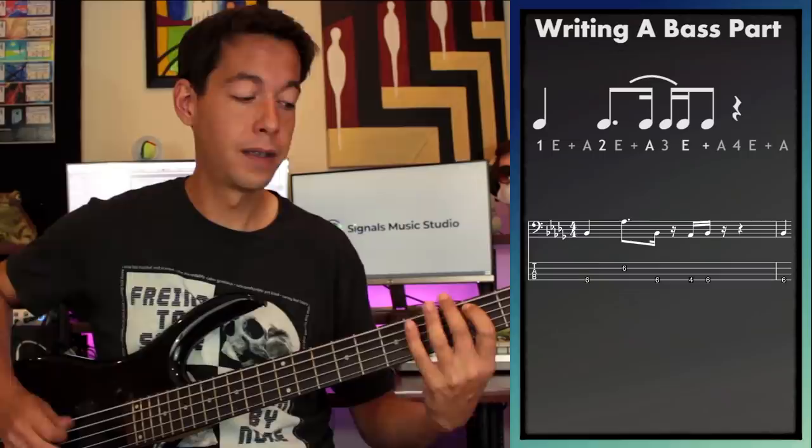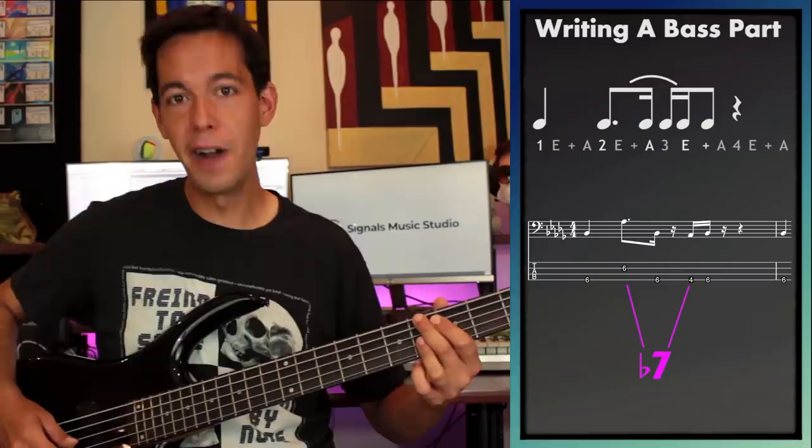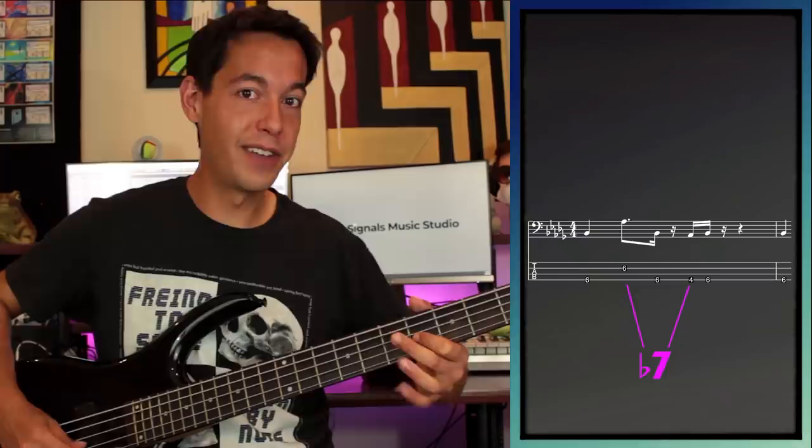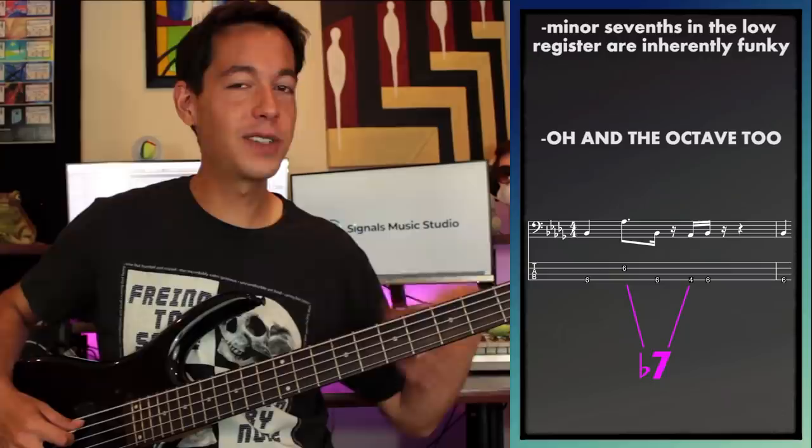I also want to bring up, though, that that flat seven is, in my opinion, the funkiest interval. We start off our riff with a root to a flat seven, and then up to the root. And I really can't think of anything funkier than going from a root to a flat seven to another root. And even on the low octave, root, flat seven, root, it's just as funky as it gets.